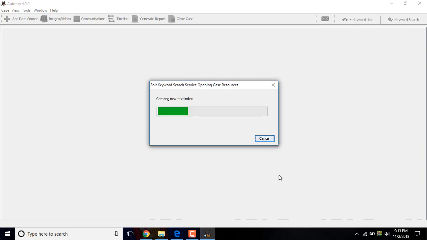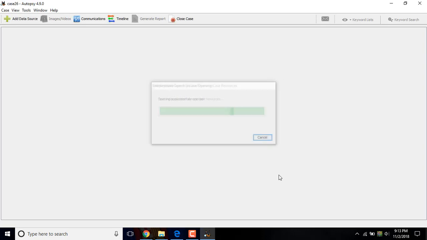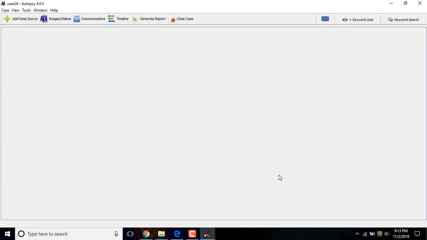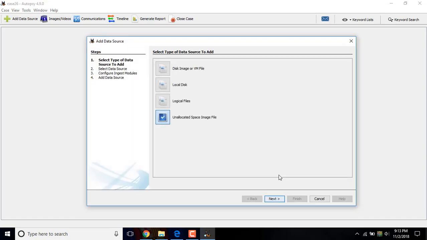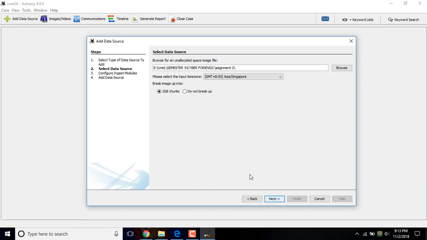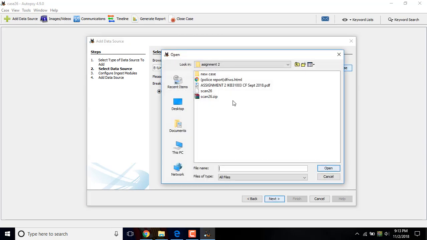It will take some time to create the new text index, so we need to wait for Autopsy to finish the setup. Alright, click unallocated space image file, click next and then browse.